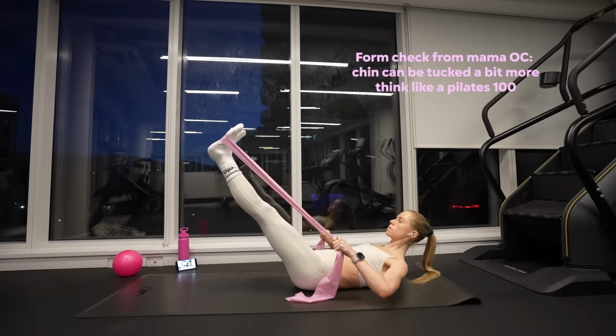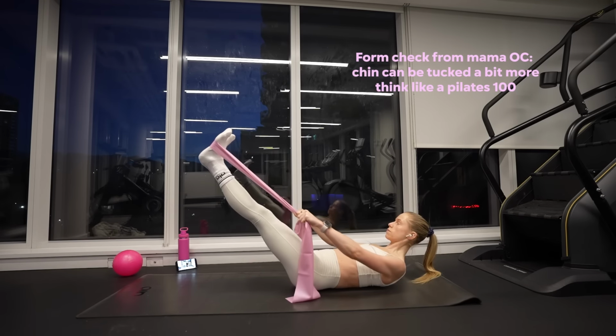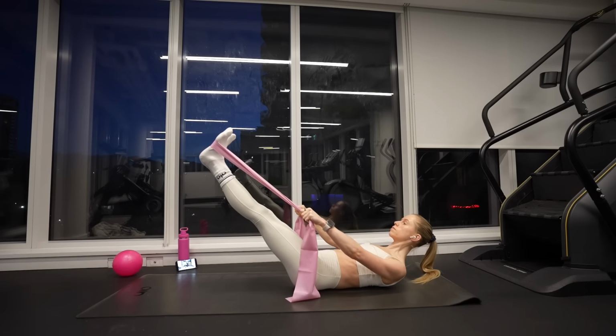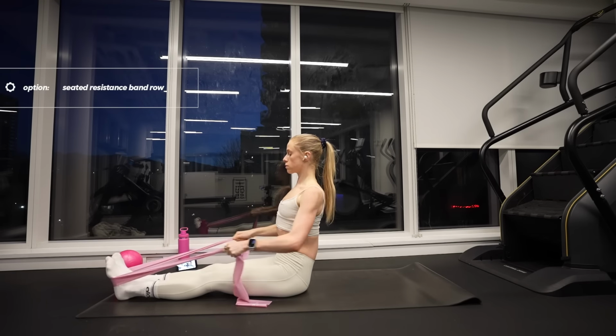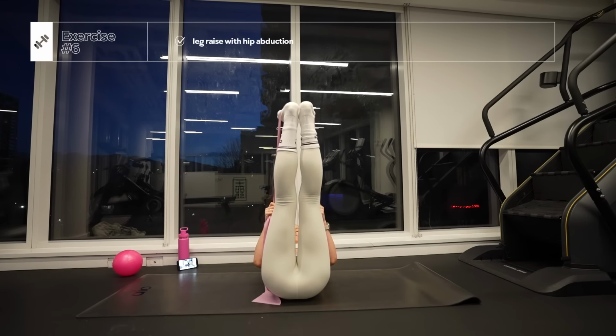Now for this one, you'll notice my neck was actually not in the perfect position. Mum OC mentioned chin can be tucked in a bit more. Think of the position you do in Pilates 100s. Now, if that causes a lot of pain in your neck or lower back, you're not feeling it in your abs, and you're feeling it more in your upper back versus lower, you can just do this seated and do some seated rows. And the last exercise of this workout is a leg raise with hip abductions.